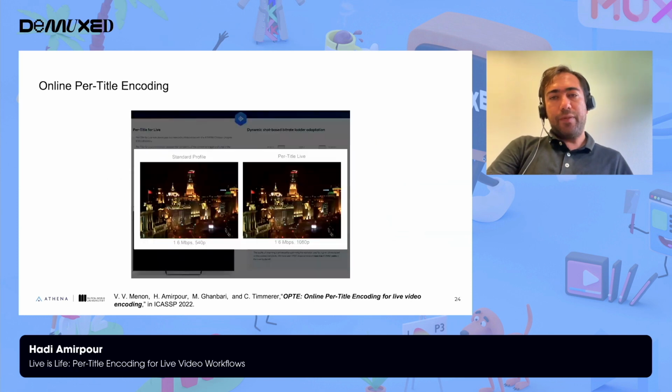As an example, we encode the same video at 1.6 megabit per second, first at the resolution recommended by the HLS ladder, that is 540p, and second with the resolution predicted by our online per-title encoding approach, that is 1080p.